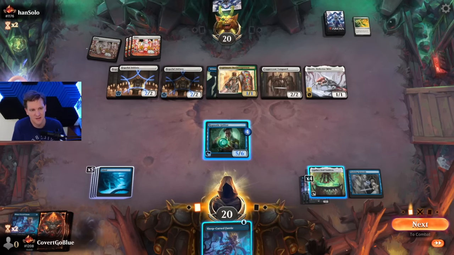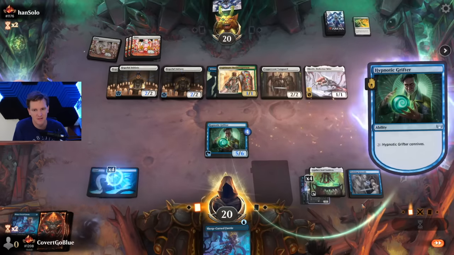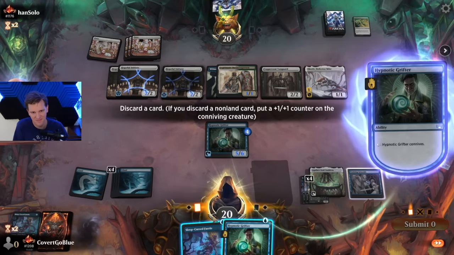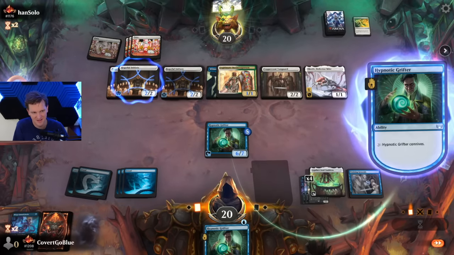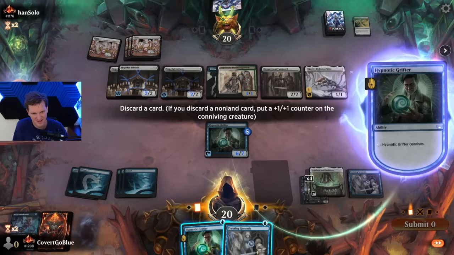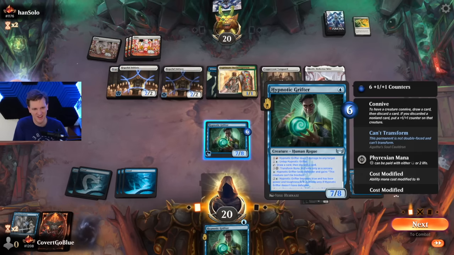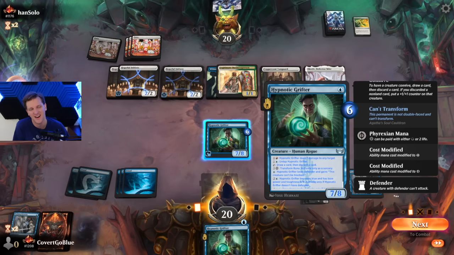Omen Hawker, where are you at? Come on. Come on. I mean, eventually we're gonna get pretty ripped. Look at all these freaking skills I have. Make it a 5/4 and then make it draw 3.